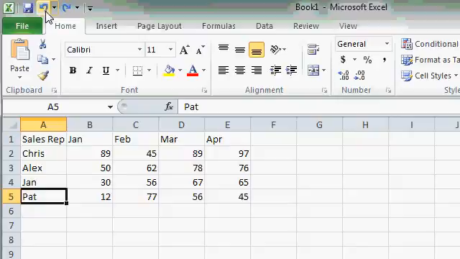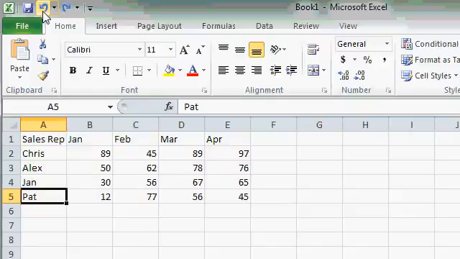If you keep clicking on the undo button, it will continue to undo the previous steps that you did in order to try and fix your mistake. Undo also has a close cousin, which is the redo button right here. Redo is essentially the undo for the undo. It puts the mistake back. So if you decide you really wanted to get rid of Pat, click on redo and it will clear the cell again.